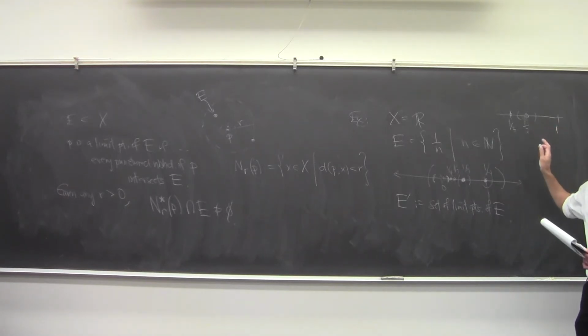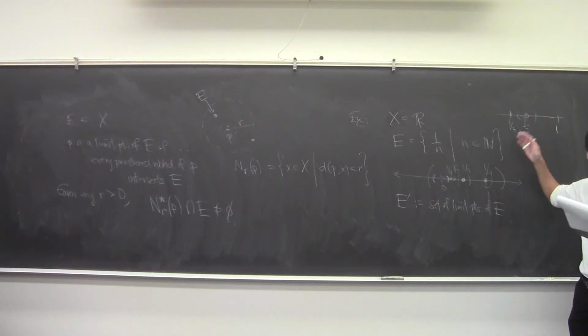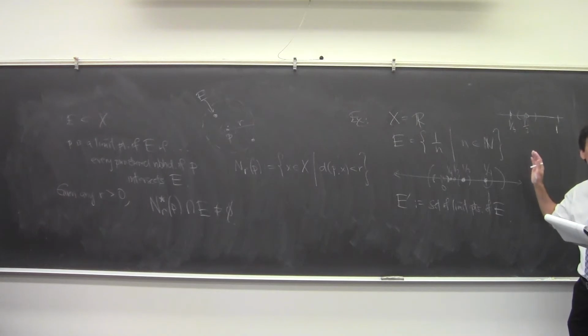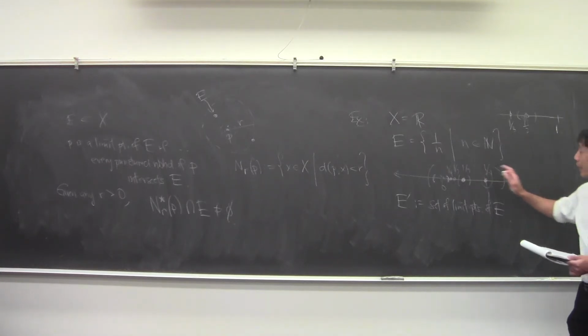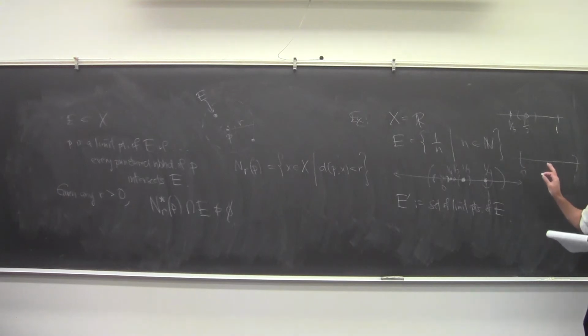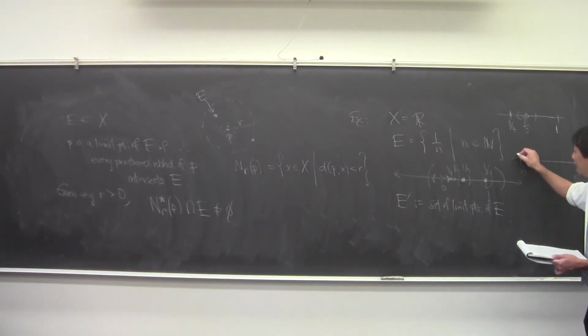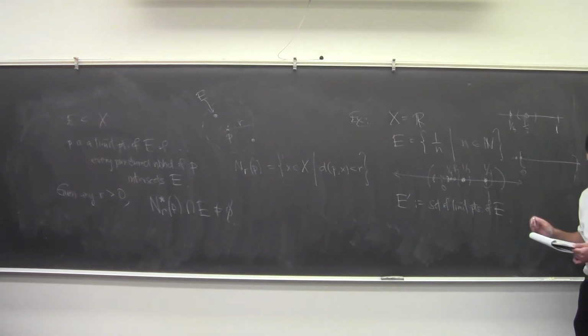I found one, because to be not a limit point means that you can find one neighborhood where you're clear of anybody from E except perhaps the center itself. Then if E was just the set from 0 to 1/2, would 0 be a limit point? It would. If it were the whole interval 0, 1, every point here and the endpoints would all be limit points. Everybody away from them would not be.